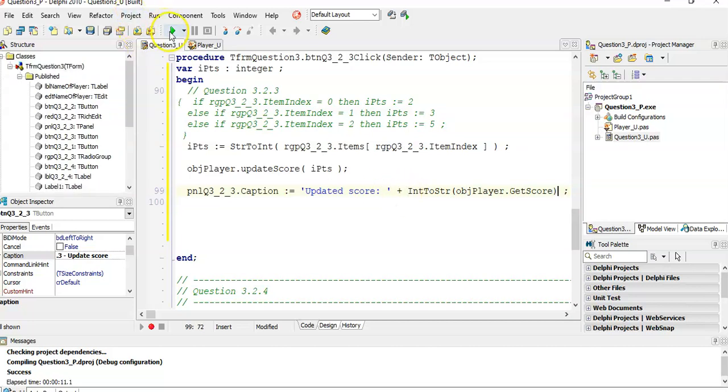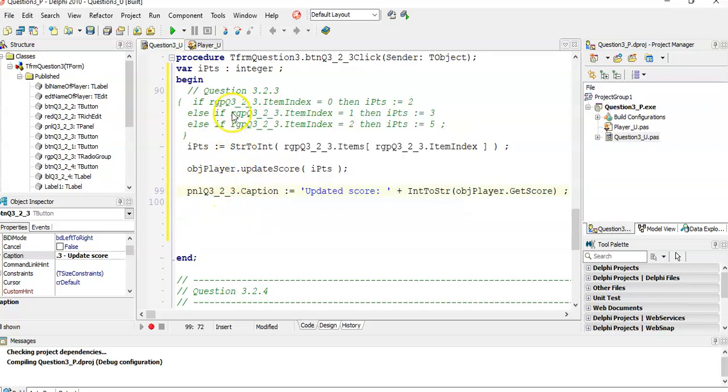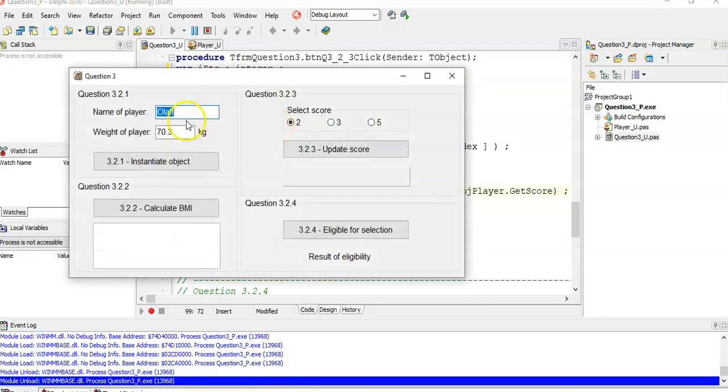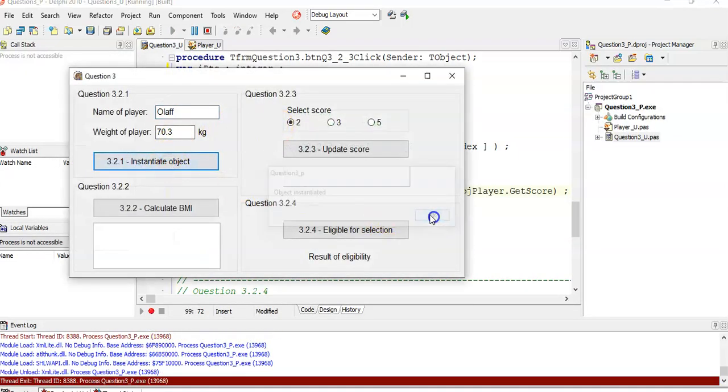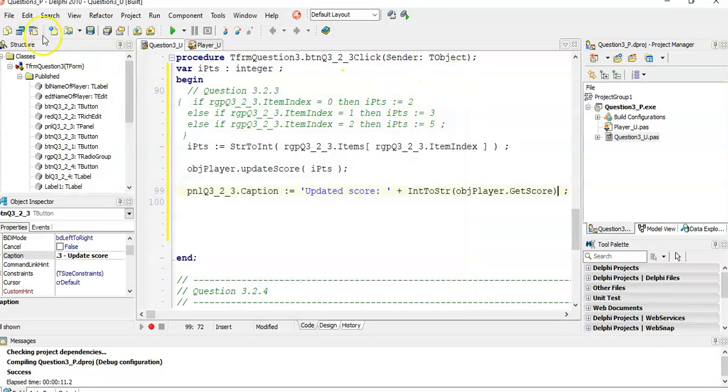So let's run that quickly. Last little bit. Remember, we're going to click through all the buttons, so we instantiate and so on. I don't think we need to update the BMR, but we do need to instantiate first before we run it. So we instantiate. Yes, there we go. And we can update the score. Oh, it's a 2. And then now they scored a try. And now they scored another try. And now they scored 3 points. If I calculate the BMR, it should show you that they've got 15 points. So that score is updating. So that's great. Okay, fantastic.